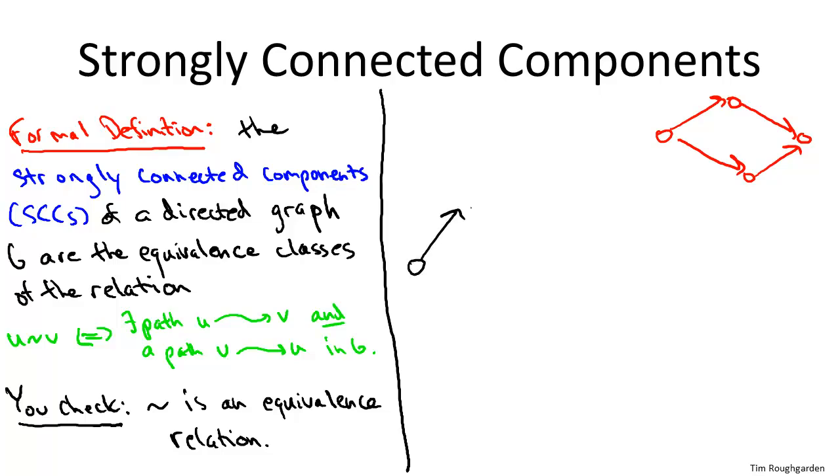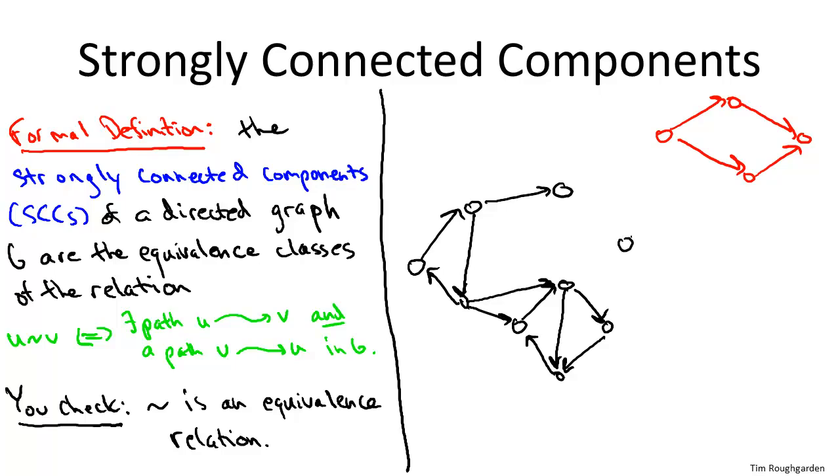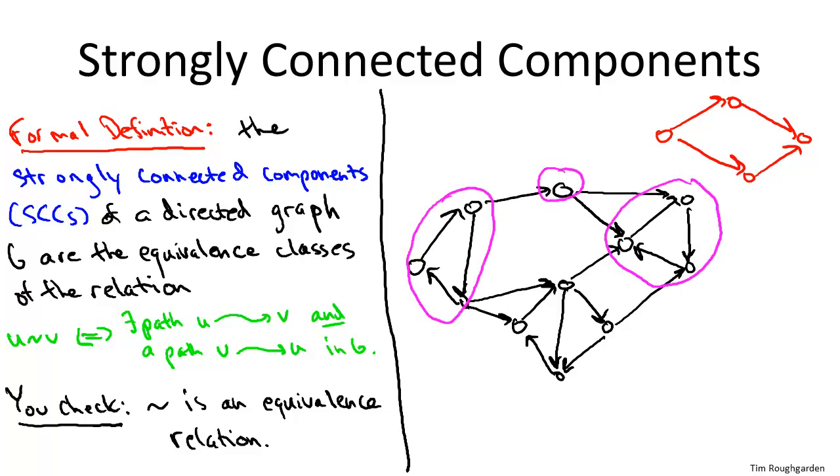So let's illustrate this concretely with a somewhat more complicated directed graph. Here's a directed graph, and I claim that it has exactly 4 strongly connected components. It has a triangle on the left, a triangle on the right, it has this single node on top, and then it has this directed 4-cycle with a diagonal at the bottom. So what I hope is pretty clear is that each of these circled regions is indeed strongly connected. That is, if you start from one node in one of these circled regions, you can have a directed path to any other node. That's certainly true because on a directed cycle you can get from any one starting point to any other place, and all of these have directed cycles, and then there's the one strong component that just has the one node, which is obviously strongly connected.